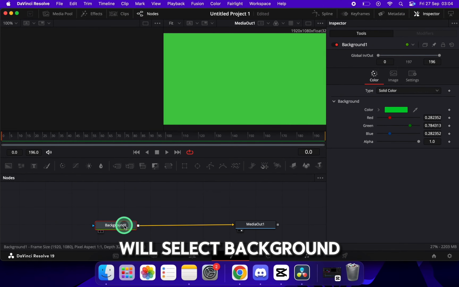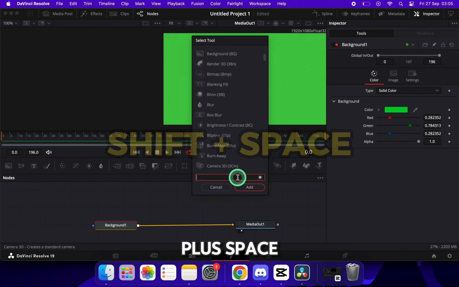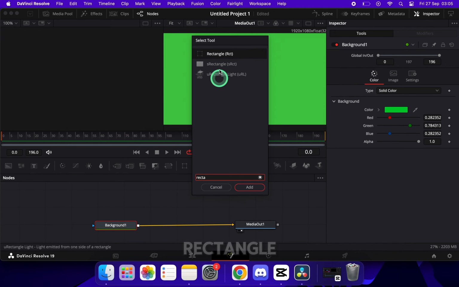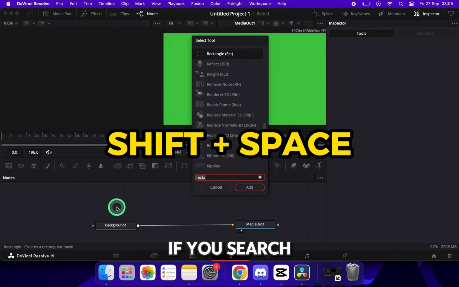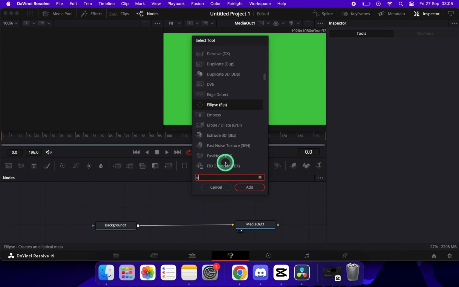Okay, now we will select background and press Shift plus Space. Here look for rectangle, and you will have a rectangle. If you search for ellipse, you'll get a circle.